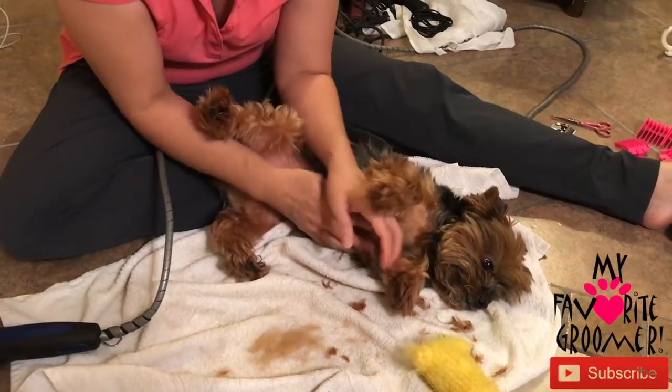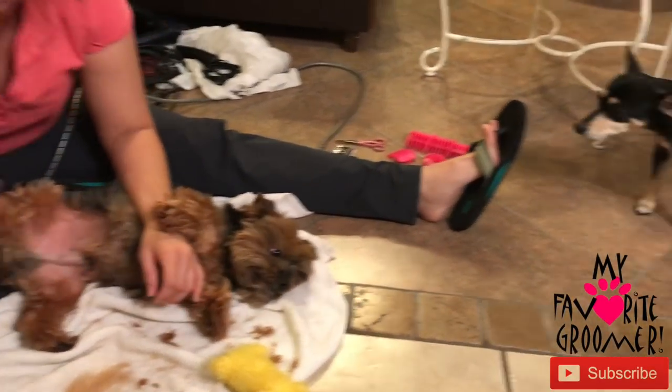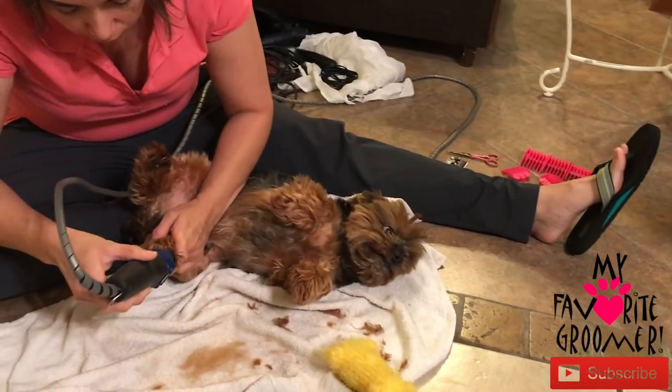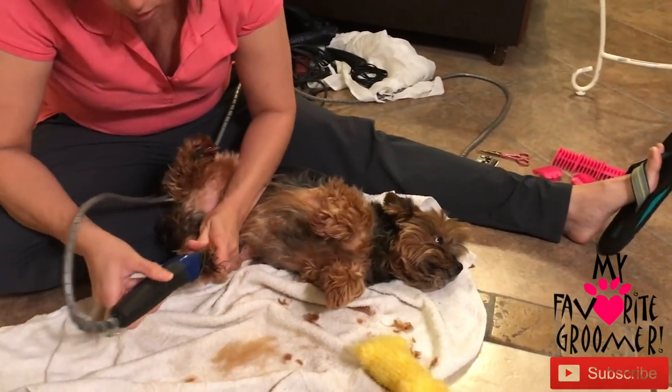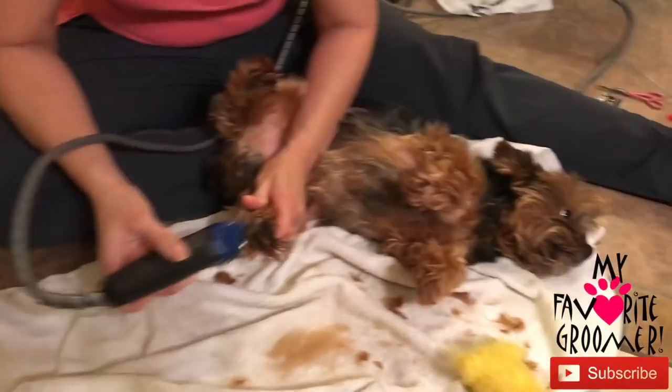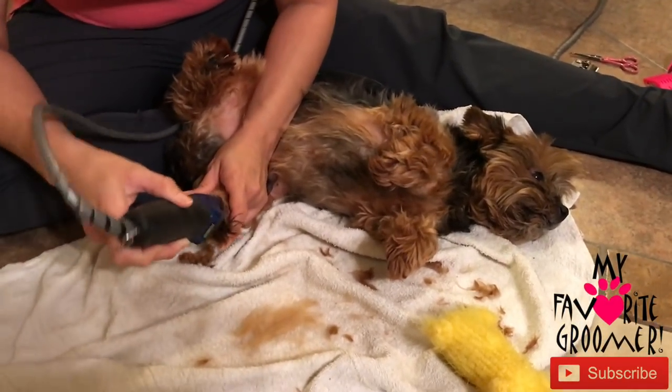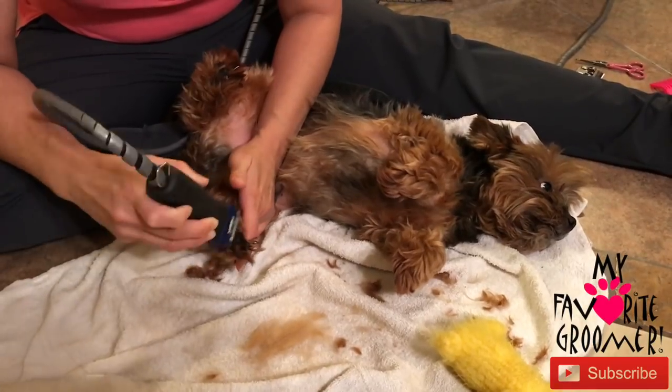We got to work on this together. Because see, I'm on my back. I'm on the hard floor. This is not my thing. It's too hard on you guys. Get a towel, start using a table. You need to find a table, even a pop-up table, unless you've got a really big dog, then you should go ahead and invest in a grooming table.